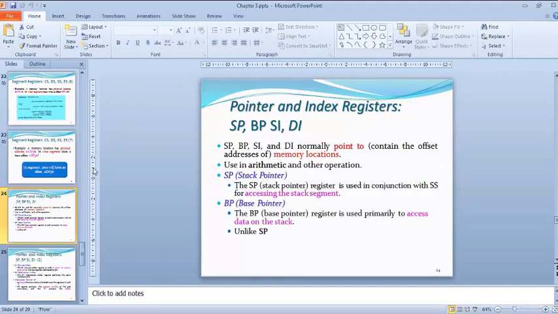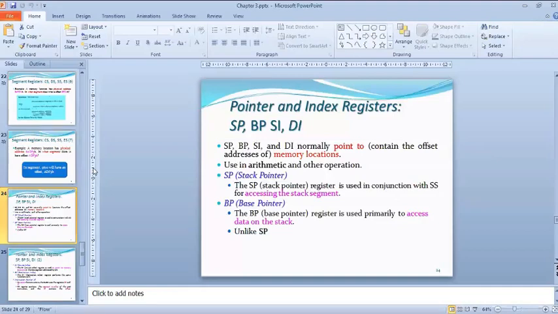So far we finished the segment registers. That means you are learning how you can calculate the physical address, right? If we want to calculate the physical address, we need the logical address. What is a logical address? Logical address is the combination of segment and offset. What is a segment?